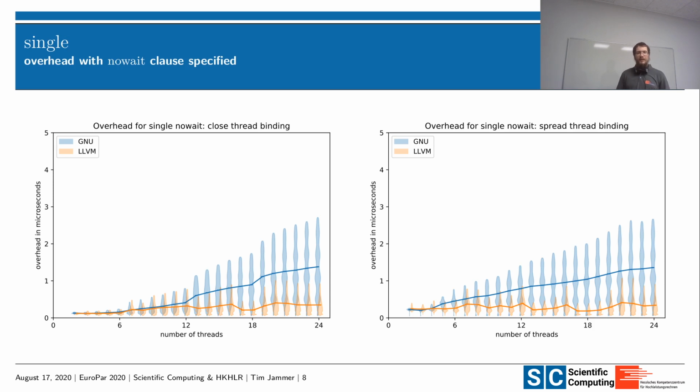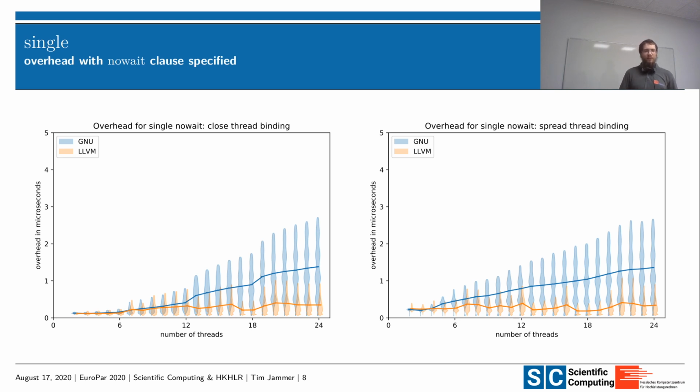Here you see at the x-axis the number of threads, and the y-axis depicts the overhead. And the overhead in this case for the single clause is the time that the threads that do not actually process the single region spend within the single region. So what we do is we take a timestamp, and then comes the single region, and then another timestamp. And basically between those two timestamps, the time should be basically 0, so as low as possible. At least for the threads that just skip the single region, as we have specified a nowait clause, and there is no implicit barrier.